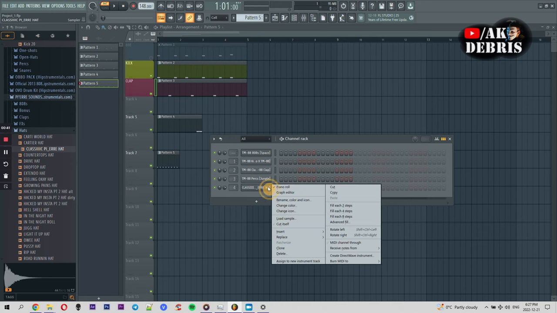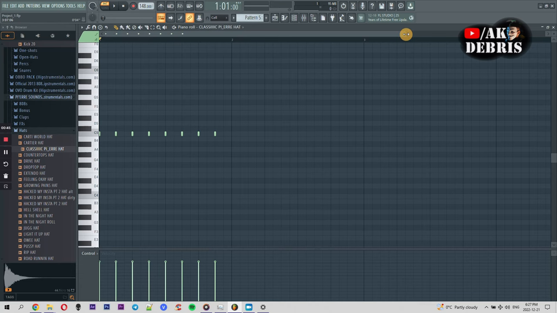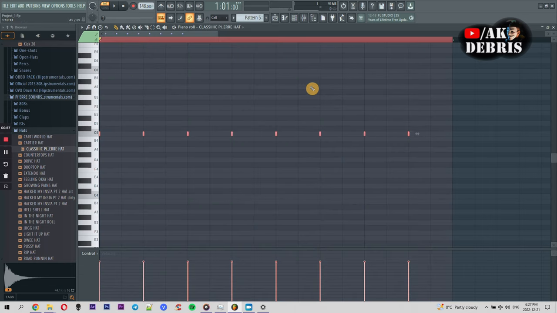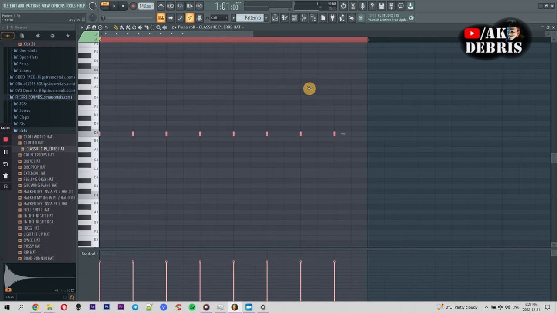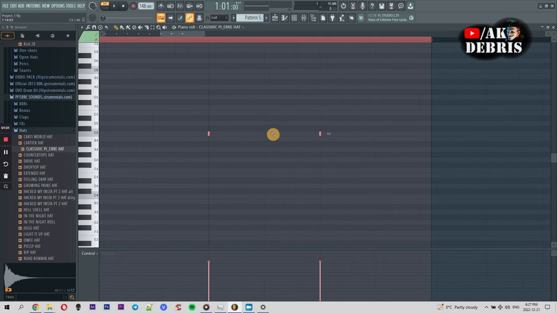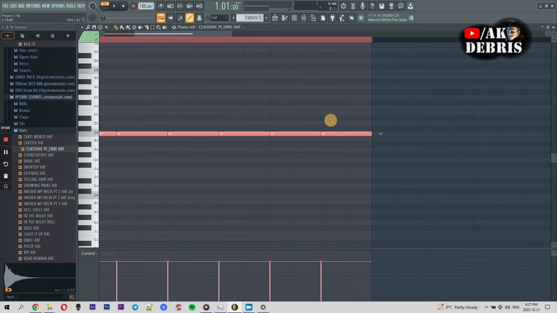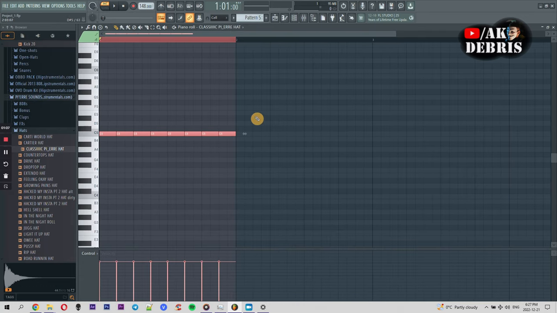So right click, piano roll. When you get to the piano roll, you're going to see them real tiny. And I ain't talking T.I.'s wife. So, control and then select like this, or control A. Same thing. And then what you want to do is just control L. It just stretches them out. All right, fills the space. It doesn't change anything.